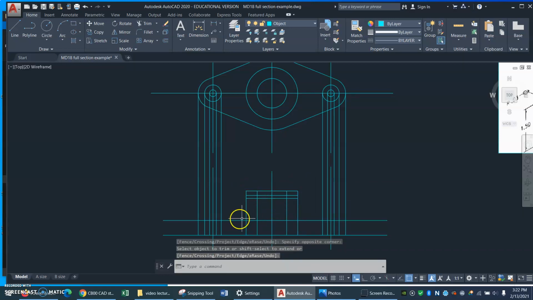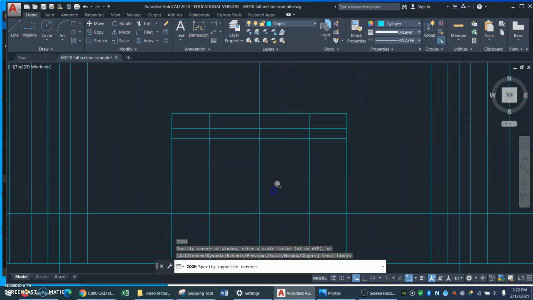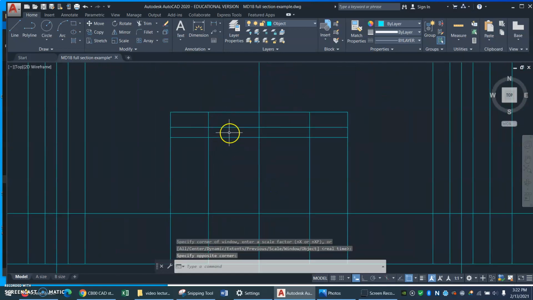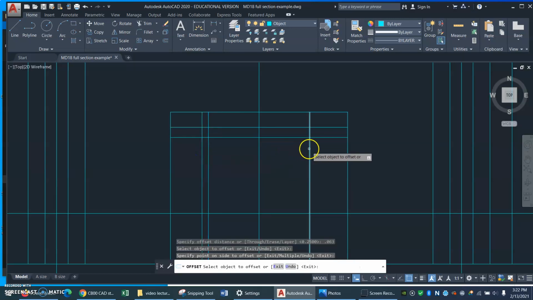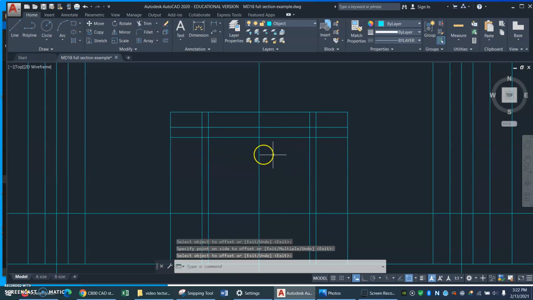Okay. Oh, and I guess I need to do a little bit more work in here. We've got a groove in here. I could figure out the radius and diameter, but I already did that, and I figured out that that groove was 1/16 of an inch deep. So I'm going to do that now. Now I will just trim, and this time I will enter so that I can use any old line as a cutter.